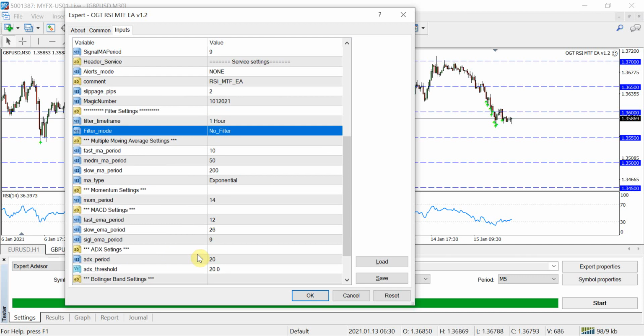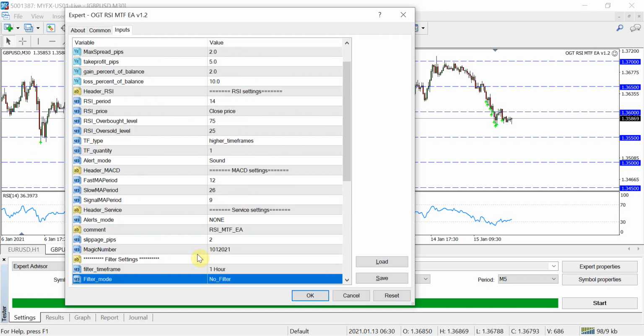Have a play with them, play with the back test. Now we're adding more into this EA. There's so many permutations you can use to kind of trade this, and I want you guys to have fun and comment down below on what are your favorite kind of settings. So that's the kind of features of version 1.2.